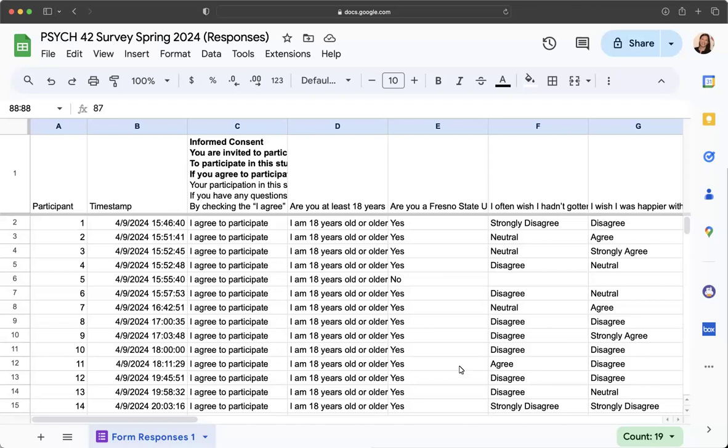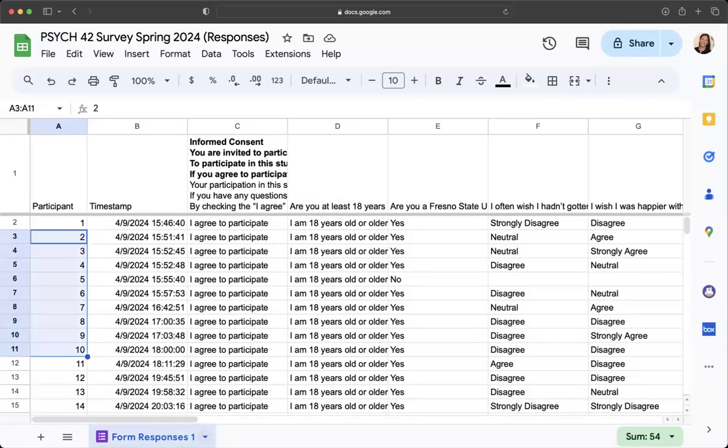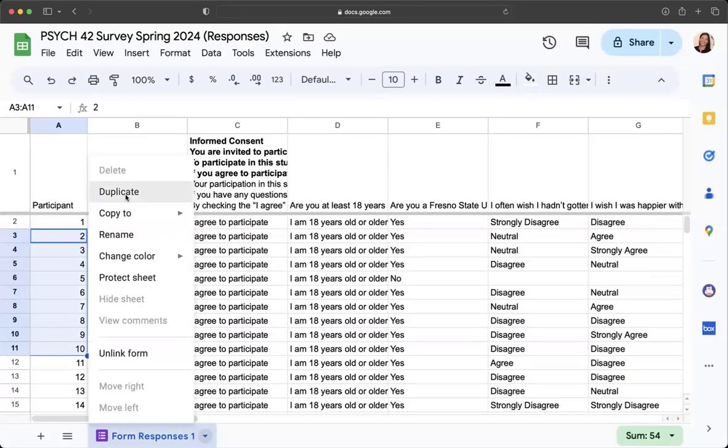So first of all, this is our data set. You can see that this sheet right here is linked to our form responses, so our responses automatically went to this sheet. In this workbook, I can add sheets. We are going to create a duplicate of this to work in. So I'm going to create a duplicate by clicking on this tab for this sheet, clicking on the arrow, and clicking duplicate.